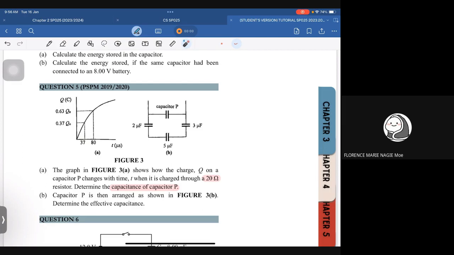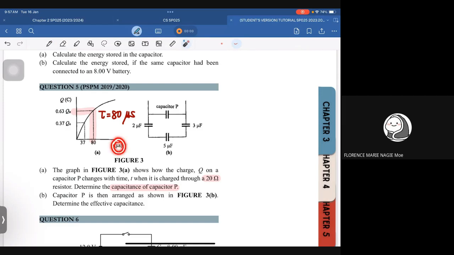Okay, so since dia cakap it is charge, so kita punya situation sekarang ni adalah charging. Okay, so kalau dia mention charging, maksudnya kita tidak boleh ambil 0.37 ni. Dia jadi salah, sebab yang ini hanya valid untuk discharging. Definition time constant yang 37% is for discharging. Tapi untuk 63%, yang ini adalah charging. So, apa yang kita dapat dari sini? Kita dapat dia punya time constant. So, berapa nilai time constant dia? Time constant dia adalah 80 milliseconds.